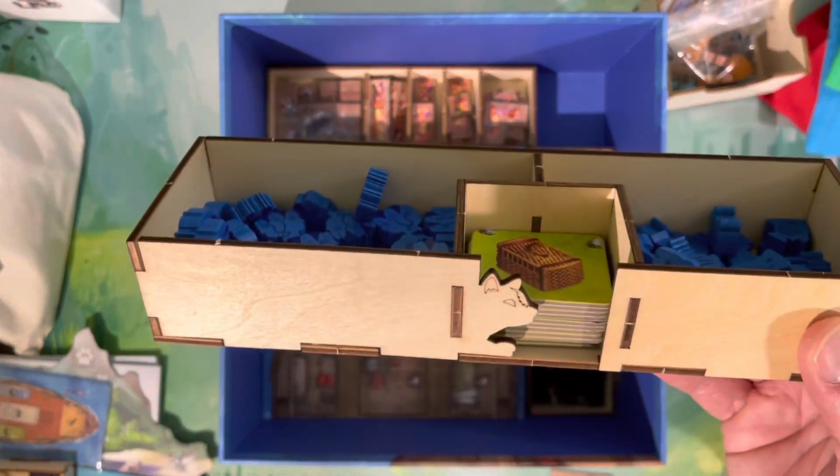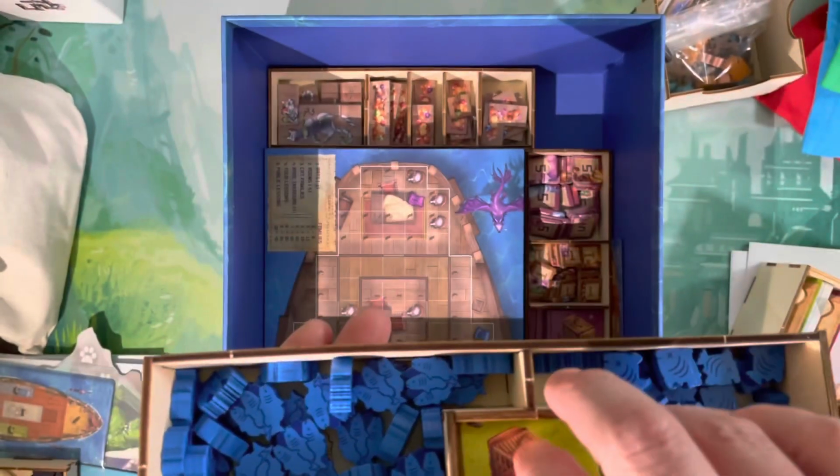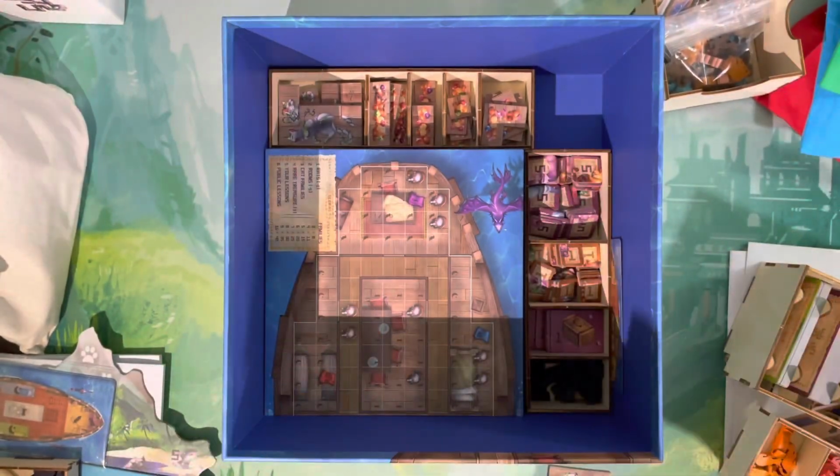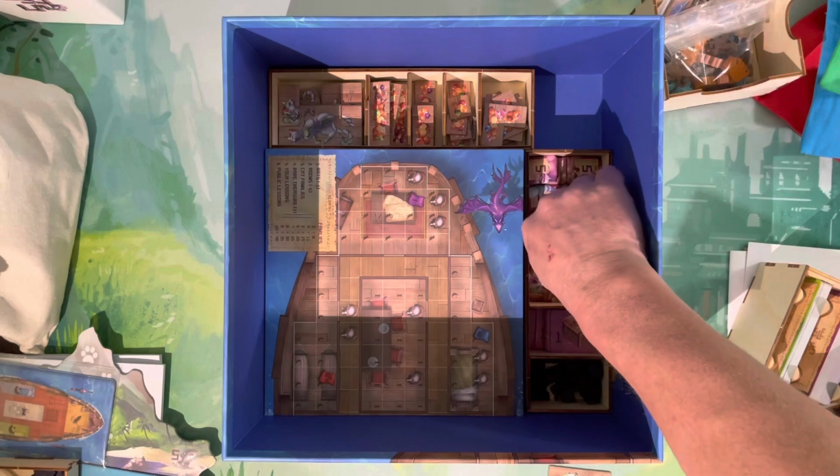This is one of the more decorative boxes. It's got this neat little cat face here, which just makes it easier to reach in here and get the tokens out. All of this stuff can just be pulled out. You'll see this when I do the example, and just laid on the table. All right.